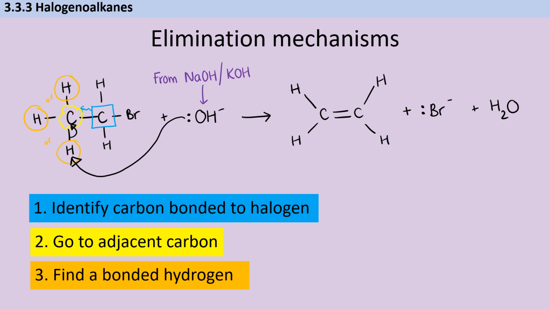So my left-hand carbon now has one extra electron, and also it's missing a bond. So the next thing that's going to happen is that my bromine on the right-hand side is going to withdraw the electron density in that covalent bond back to itself. And that's going to allow it to leave as a bromide ion leaving group. So now my left-hand carbon has an extra electron and is missing a bond, and my right-hand carbon is missing an electron and a bond. And so the way to square this is that the two of them form this double bond between them, and that's how we end up with our alkene.